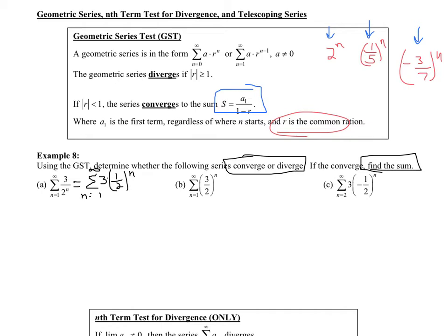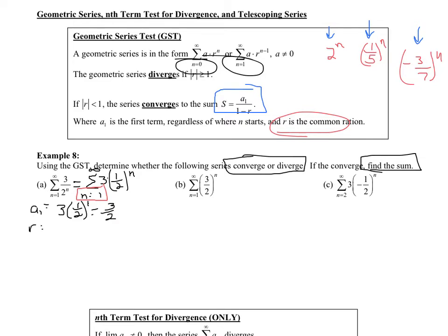Okay, so I'm just going to summarize what we have here. I know that a sub 1 is going to be 3 times 1/2, and I'm going to be real careful to look at my problem and make sure I'm using the right beginning n value, because we could start with n equals 0, n equals 1, or even n equals 40 or 500. So just be careful with that. So a sub 1 in this case is just 3/2. That's our first term in this series.